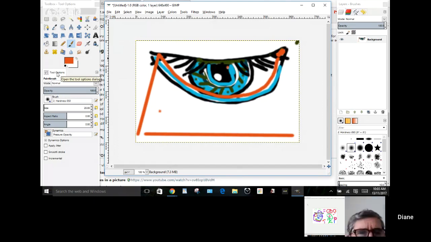They are just some of the tool options that you can use when you're painting, right? And the mode that we've got it in at the moment is normal, right? So what I want to do is skip the mode, and skip opacity, and go to the one that says brush.